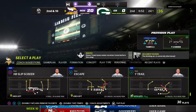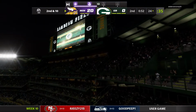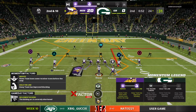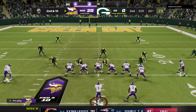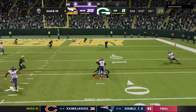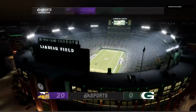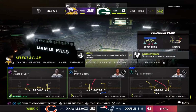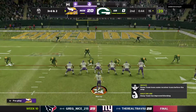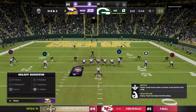They've given up a few first downs on this drive, but getting the incompletion there, that should give them something to build on and maybe turn the tide. From the 24, they'll go again on 2nd and 10. Throwing again, Murray. That's complete to Robinson. He takes it to the 15, a nice display of power. That gives him a nice pickup. Now the Vikings will use the 2nd of their timeouts as they'll stop it with just over 40 seconds to go in the first half.